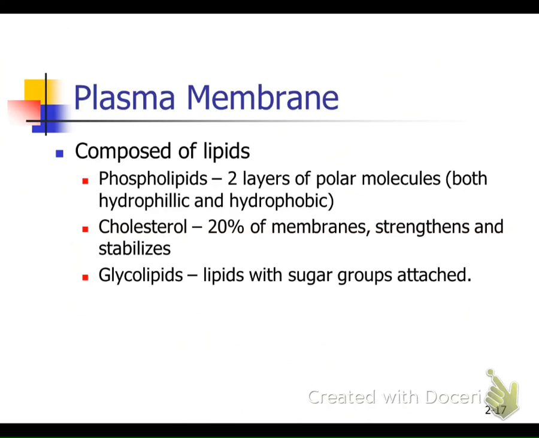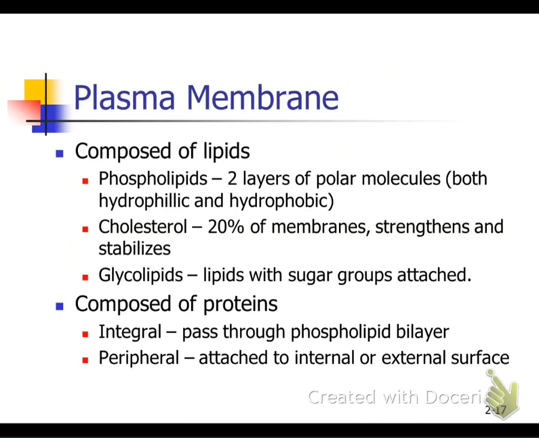Also in the cell membrane are glycolipids. Now, glycolipids, lipids is the core, so they are lipids, but they also have on their outside or associated with them a sugar group of some sort. So glycolipids, phospholipids, these are all molecules that are lipids that have some extra unit on them, like a phosphate group, or in this case, sugar groups. So that's the lipid component of membranes. But in addition, there's also going to be proteins.